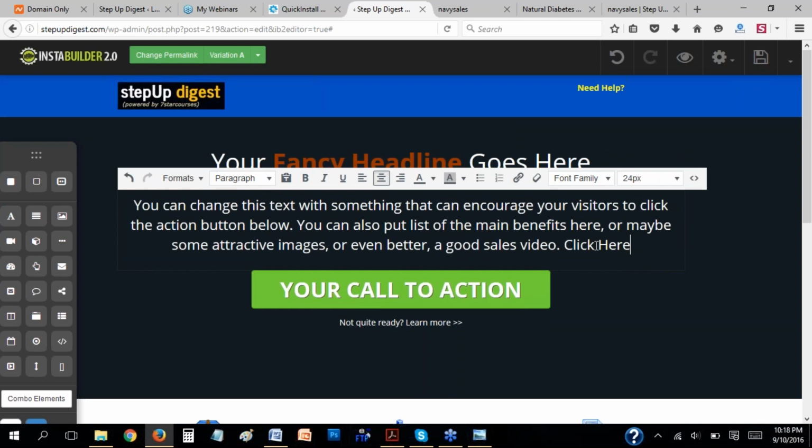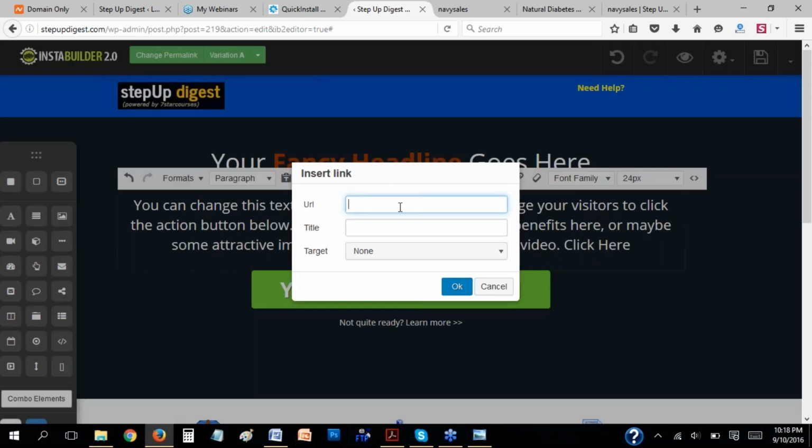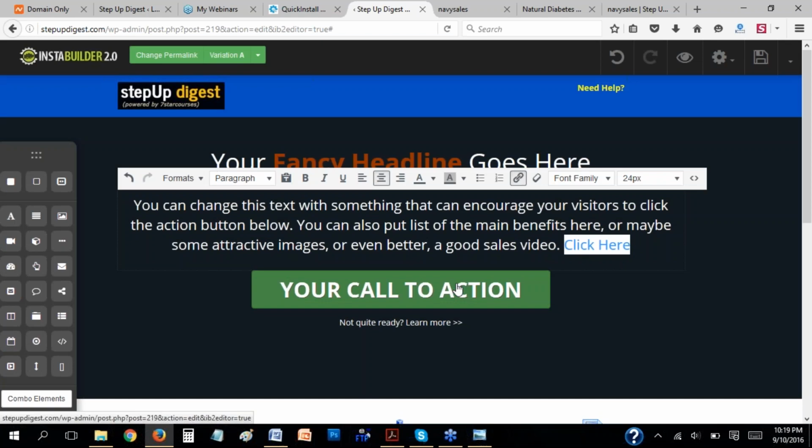Let's say I have something that says "click here" over here, and I want people to be clicking on it. So I'll just highlight this. Then I would use this tool, the insert or edit link tool. I will click on this, and I'll put the URL that I want people to go to. I will start with http:// then I'll put in where I want them to go. If I want the link to open in a new window when they click on it, I will choose this. If I want it to be on the same page, I will leave it at none. So I'll just click on OK.